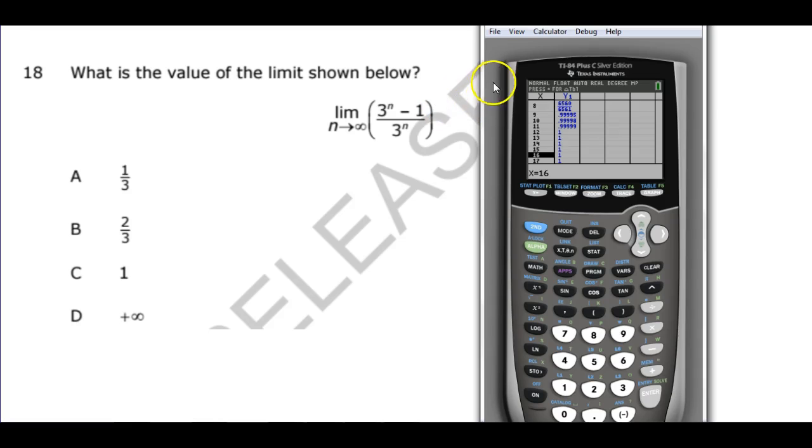But the other way of looking at this is thinking about x as x gets larger and larger and larger. As x approaches infinity, the denominator is going to approach an extremely large number. Would you agree with that? Correct. The numerator is also going to approach an extremely large number that is just one less than the denominator. So even just thinking about what's happening as x is approaching infinity would tell you that eventually they're so close together that it might as well be called 1. And that's what you see happening in your calculator. The good thing is that on this particular problem, you see it happening very quickly.